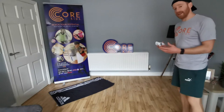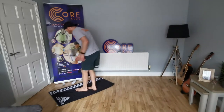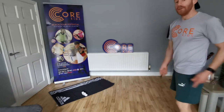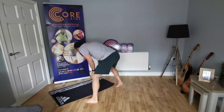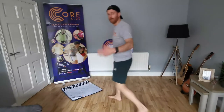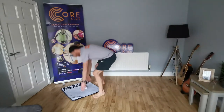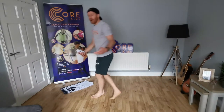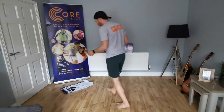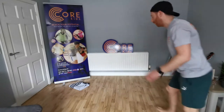Now what I'm going to do, this is a game we have to do. If you throw it, okay, and it lands in, which I didn't. So I'm going to go back, so I missed. I'm going to throw and try and land it on the tile. Now if I land on the tile, what I'm going to do then is fold the tile in half. Then I'll walk back to my 5 steps back. I'll throw again. If I get it in, super. I'm going to fold it in half again. So as you see now, the target's getting smaller. And then I have to go again, kind of land it on. Oh, just about. And then I'm going to fold it again until for the final go, when it's like a square, and then you have to try and throw and aim it on the square.